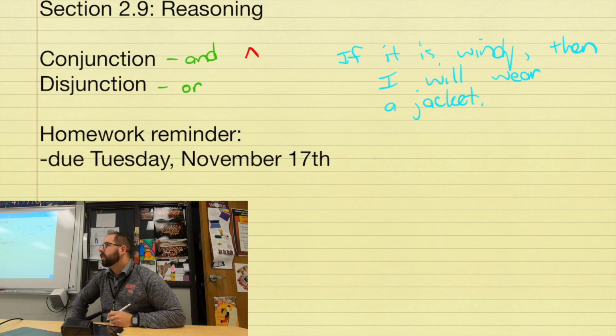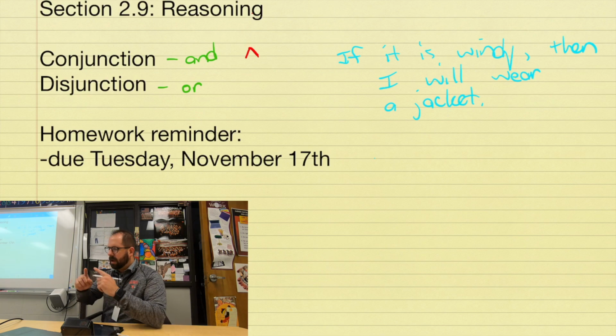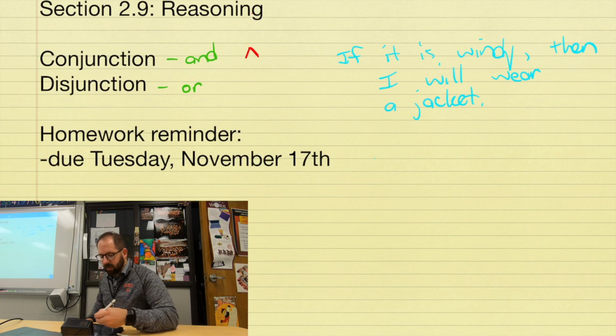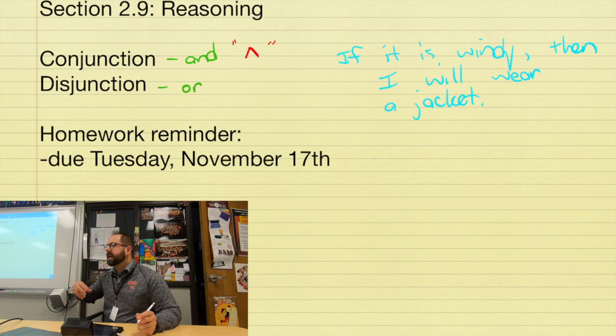Okay. That's the symbol for an and. It is a little up arrow key. It's right above the 6 key on a QWERTY keyboard, right? It's a little up arrow. It's an exponent key on a keyboard. So when you want to type an exponent, you could substitute that symbol in for the word and. So I'll put little air quotes around it. So something and something. It's just this little shorthand symbol for it.